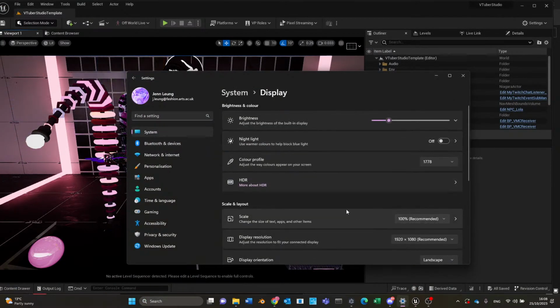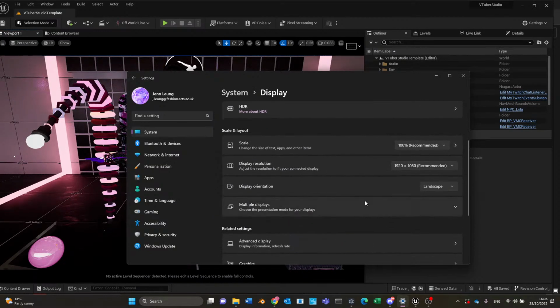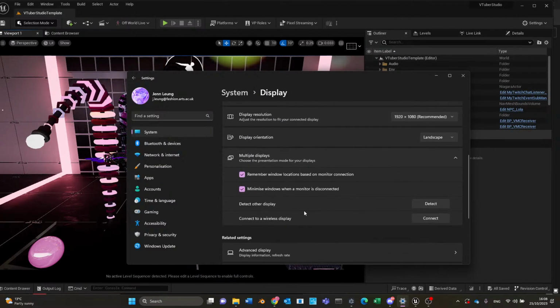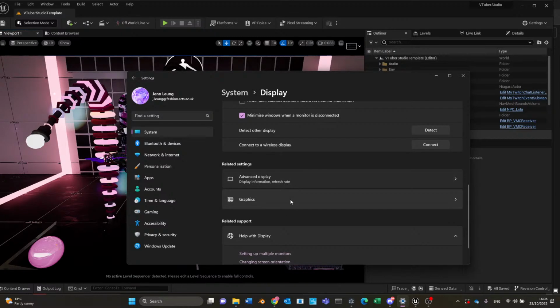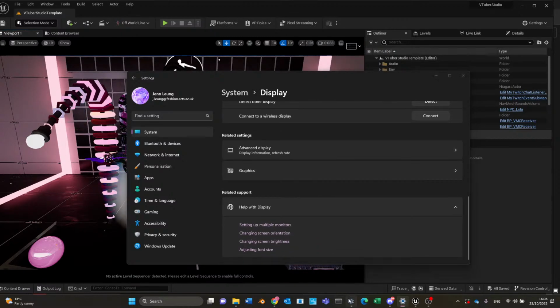I just need to quickly group all my windows to my main display, and hopefully it comes up here.